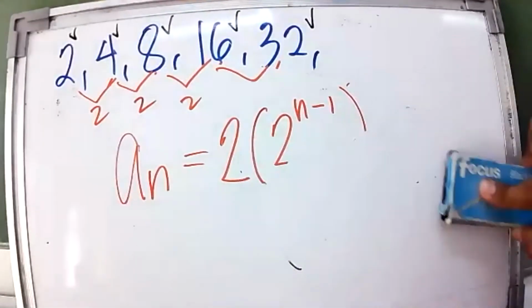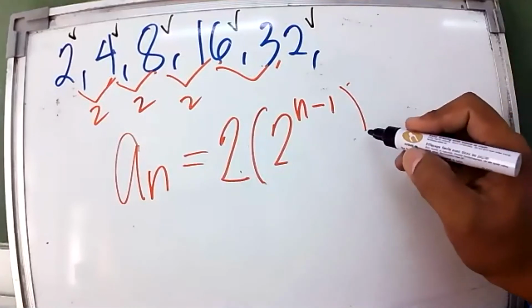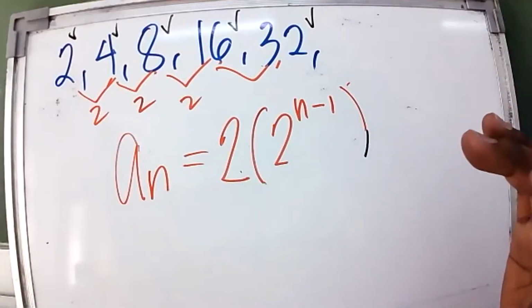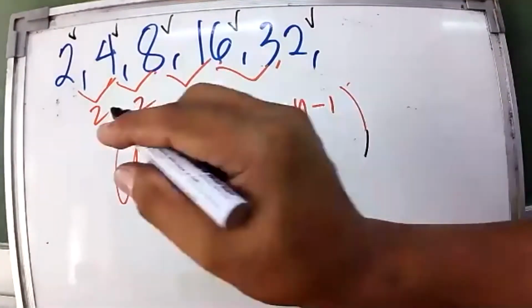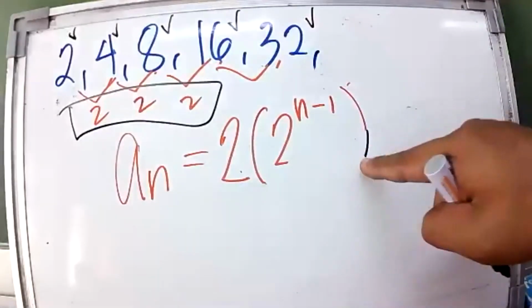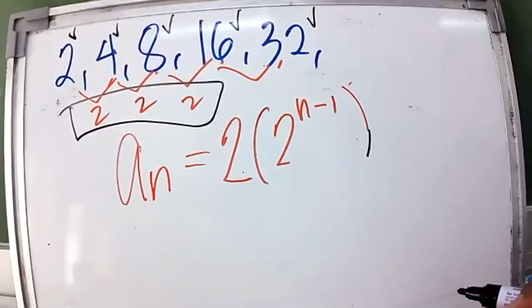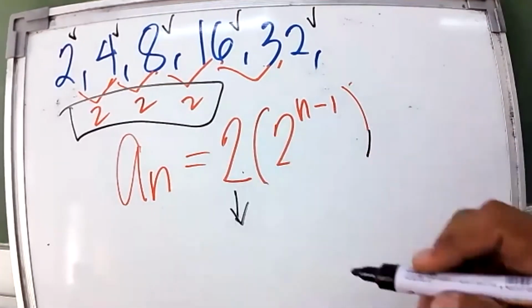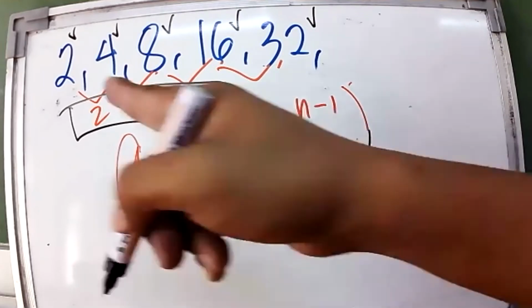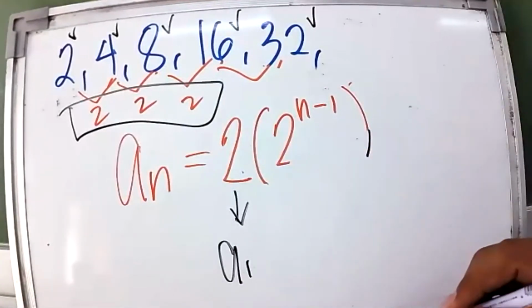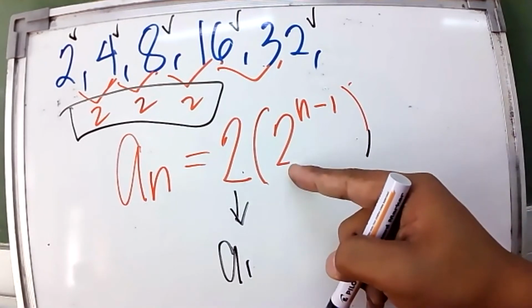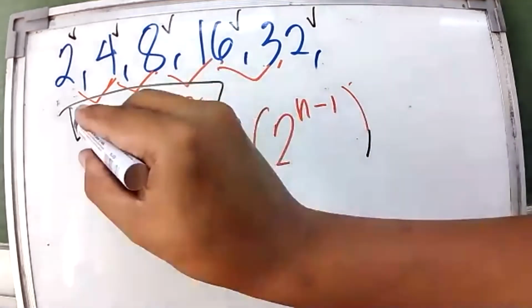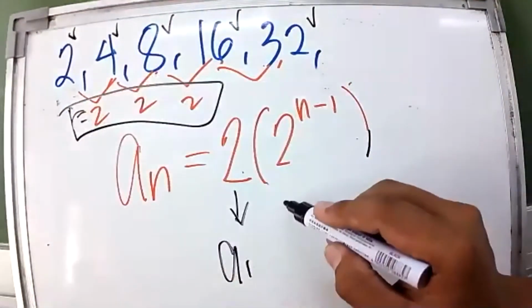Sige nga, Linnea, how will we do this process? How do we simply do this process fast? What's your process? Ano ang relasyon nito sa mga ito? The one outside the parenthesis is the first term of the sequence. So that's your a sub 1. Next. Tapos yung sa loob, yun naman yung ratio nila. It is the common ratio.